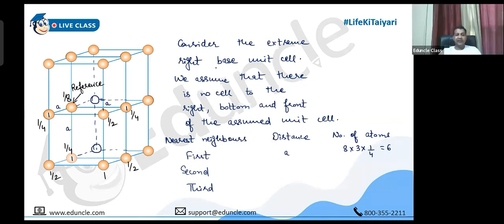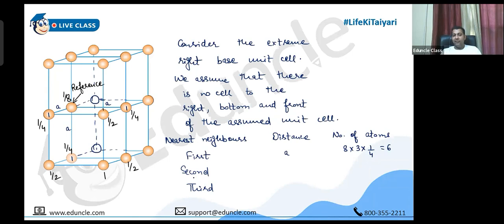This is the technique to get the nearest neighbors within one unit cell only. Just by considering the one unit cell, we can calculate all the nearest neighbors. That's why this technique is useful. We need not extend the diagram to the other unit cells. That is why this is much more useful, because we are not looking at the other unit cells, once we have got the contribution of each atom.